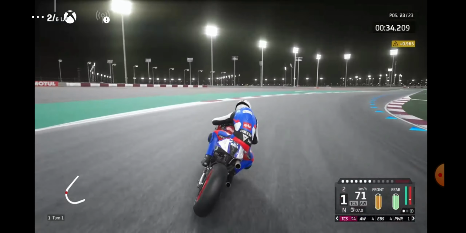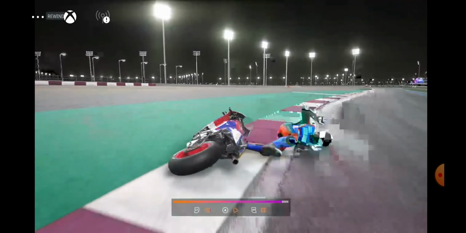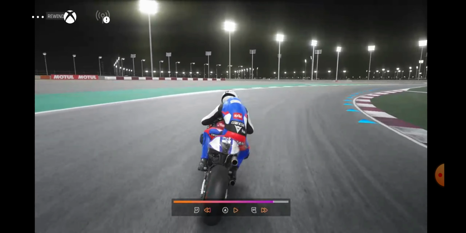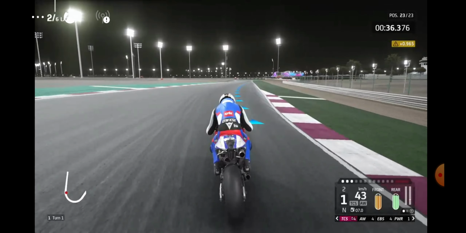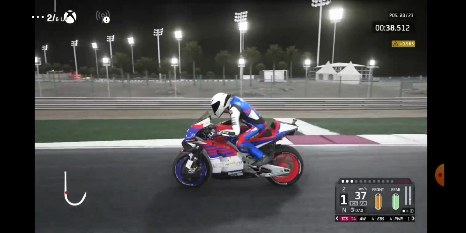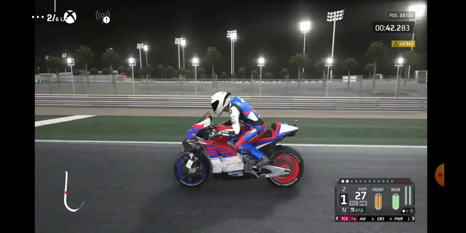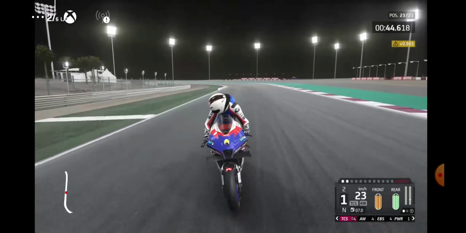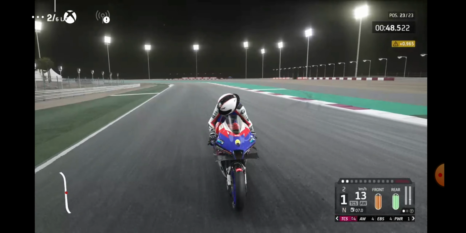Now, the brake is on as well. Oh my word. So basically, don't hold brake and throttle at the same time, otherwise you crash. Pro tip. And look, I'm going downhill, I think. Look, see? I don't need to use this. See, I'm going downhill.